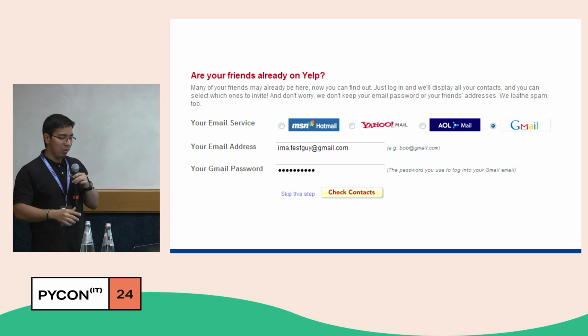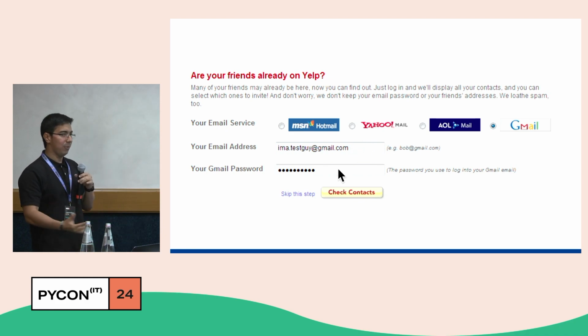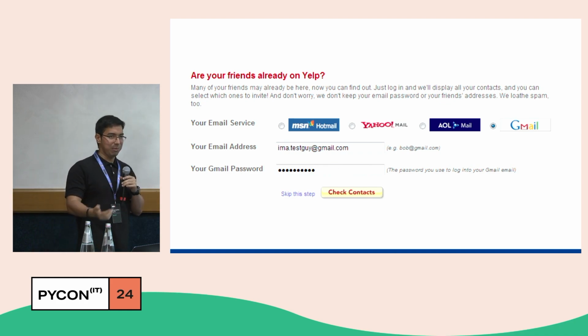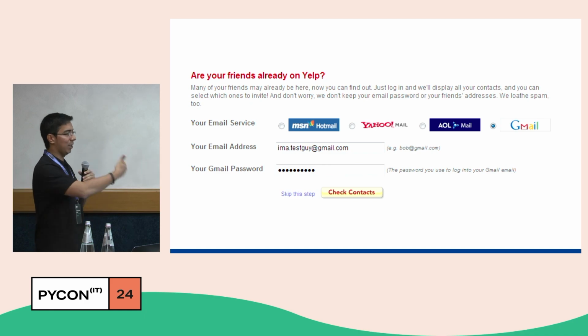The main problem is that you as a user need to put your email address and your Gmail password. Even if they don't say that they store your Gmail password, there could be an issue of attack, or sometimes you as a user don't trust Yelp with your password, because you don't only have the contacts. You can also have your calendar, your Google Drive, and multiple services attached to your account. That might be a big problem to give to Yelp.